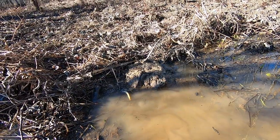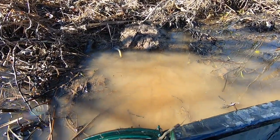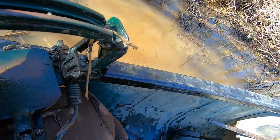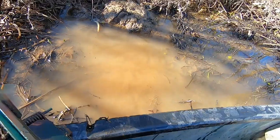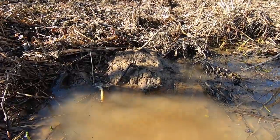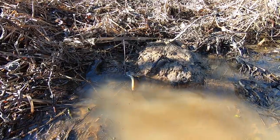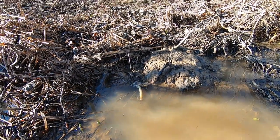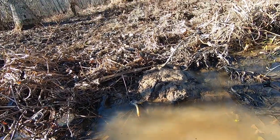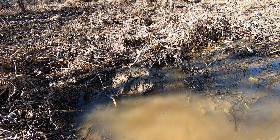I know I paddled by one beaver already. This caster mound had a Bridger number five guarding it, offset. And it is a miss. This is the one right below this low water dam up here. The tracks look small - I mean small. Like a mink, muskrat, something. Something small was jumping all over it, a little smaller than house cat size tracks. I'll get the set remade and move down to number two.